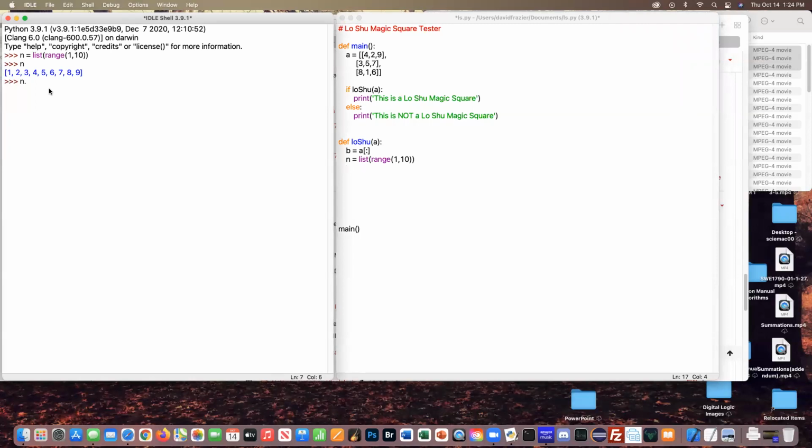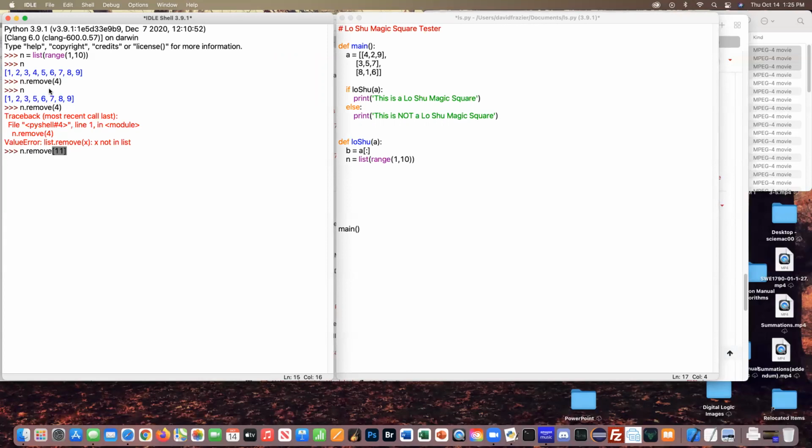I can do an n.remove(4). Now the 4 is gone. If I were to see another 4 somewhere in the list, you get the value error. I'll be able to check for that value error. It's the only way I should get a value error in this program, so I'll know that's what caused it.